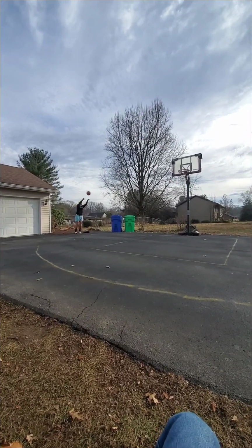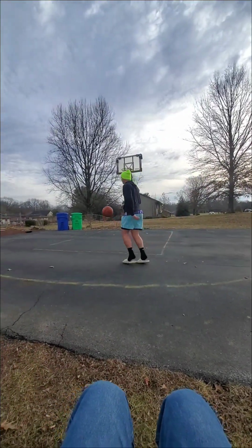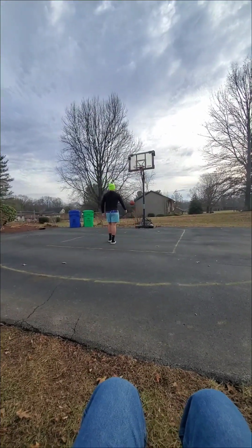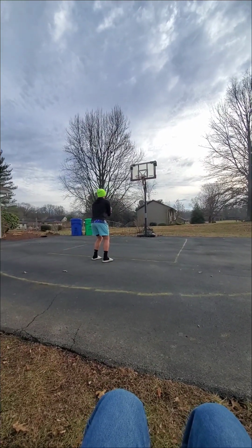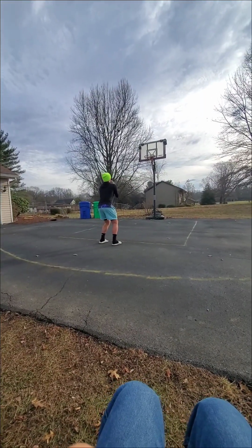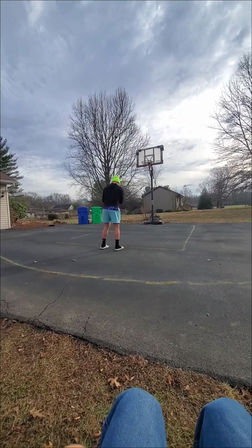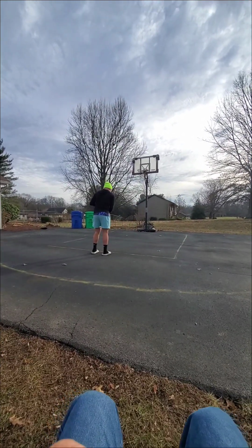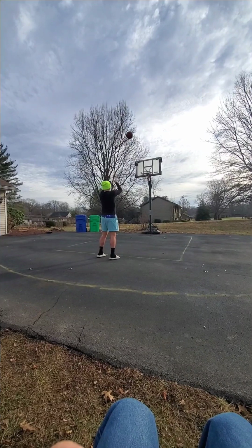If you're reaching for the stars like that, your hand, elbow's got to go up. Like that. I bet you can go 10 in a row and not even hit the rim. There's one with no rim. Two with no rim. One, five. Good looking shot though.